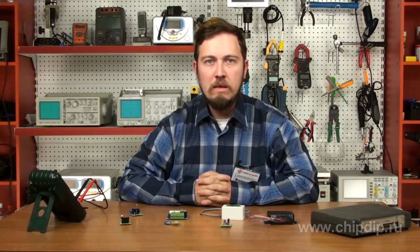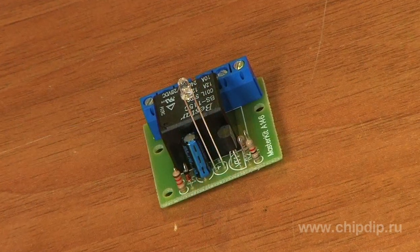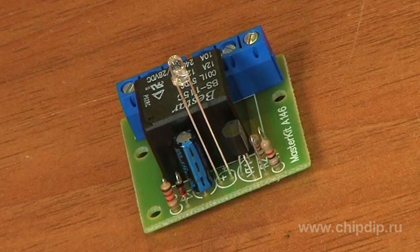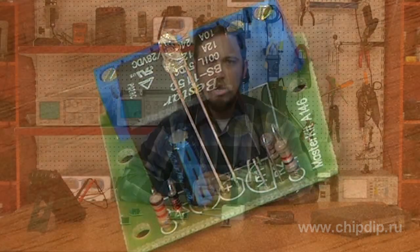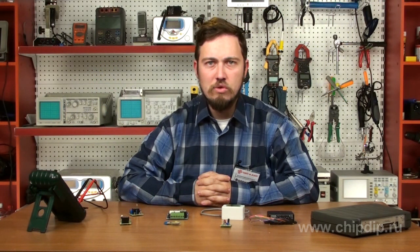If you use an additional external relay, such as the BM146 model, you will be able to control more powerful loads, for example a 220-volt motor, closing sun blinds or a window. This is a device that is designed to provide control over power appliances and low current outputs of various sensors. It provides galvanic isolation of the sensors and an electrical appliance. When applying control voltage of 3 to 12 volts to the input, the electromechanical relay is activated. It is capable of switching currents of up to 6 amperes at the voltage of 220 volts.